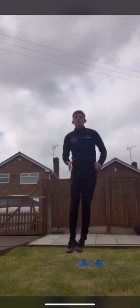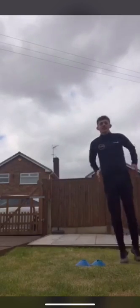We saw this one on Joe Wicks, I'm sure we did, with the shooting stars and all the bunny hops. I've been doing them in the morning. Hope you lot have as well. Keep yourselves fit. Little jump in between, and we're on. 5 seconds left. 4, 3, 2, 1, time. 20 to 30 seconds rest, and we're on to the next one.